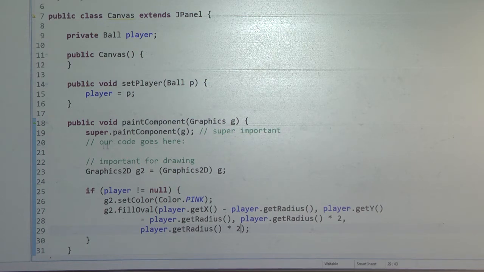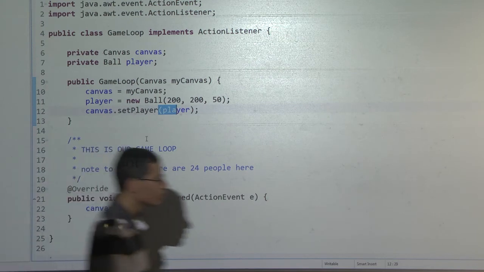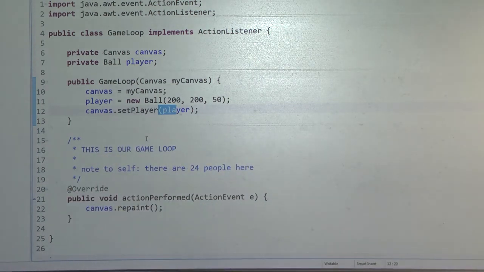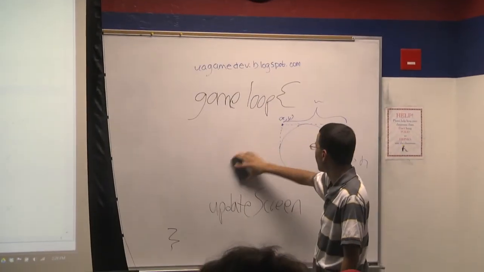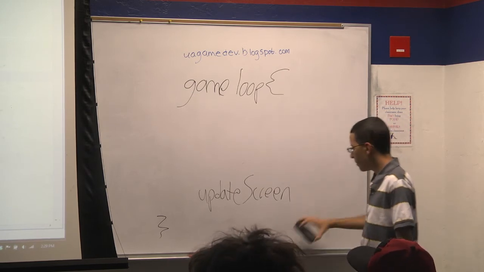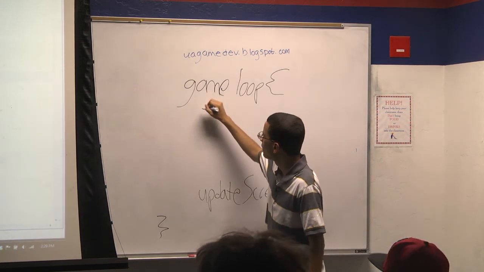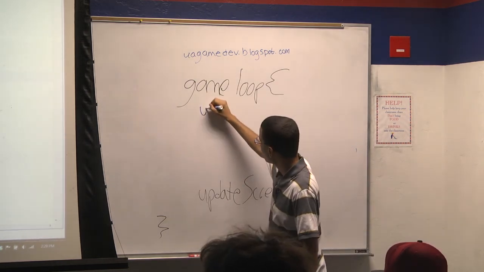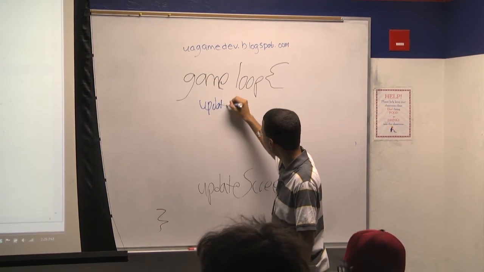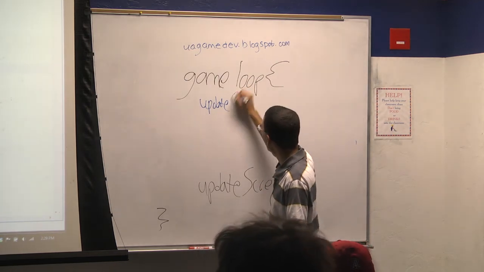Now the next challenge is, how do we read in player input? So let's go to our game loop. The next thing that we want to do in our game loop, I'm going to erase this because I'm trying to create a running diagram of our game loop. Right now we are updating the screen, but we want to do a next step, which is update controls, with a K.